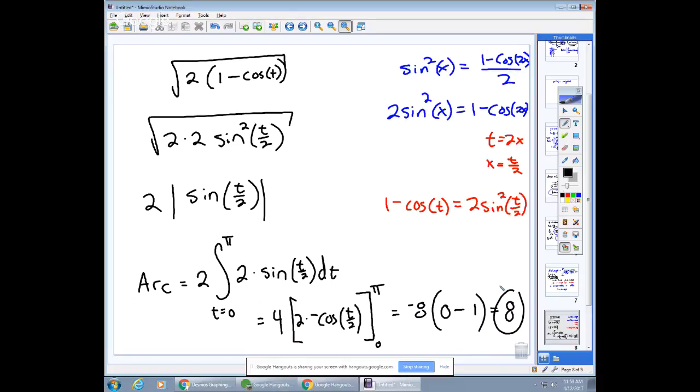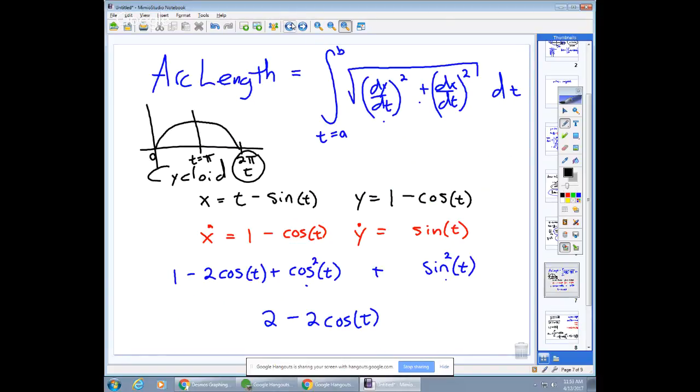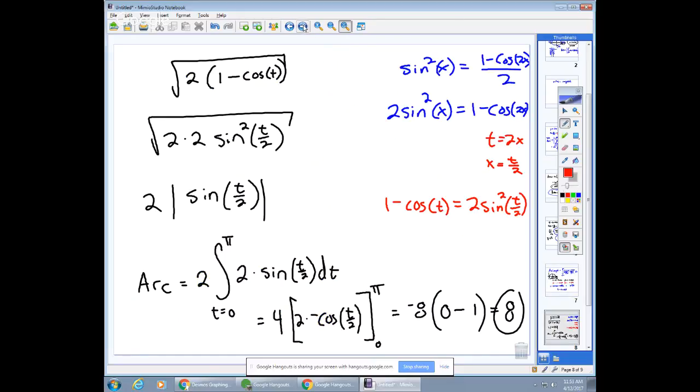Just a minor note on this. If we had picked a different radius here, then that radius just gets multiplied through the x and the y equation. We would have then squared that radius here, so there'd be a radius squared hanging out inside the square root. Square root of the radius squared would be the radius. So it turns out in general, for a bigger cycloid, it would just be 8r, 8 times the radius of the circle that made it, which is kind of neat. It just scales up just like a circle does. Well, that was fun and exciting.